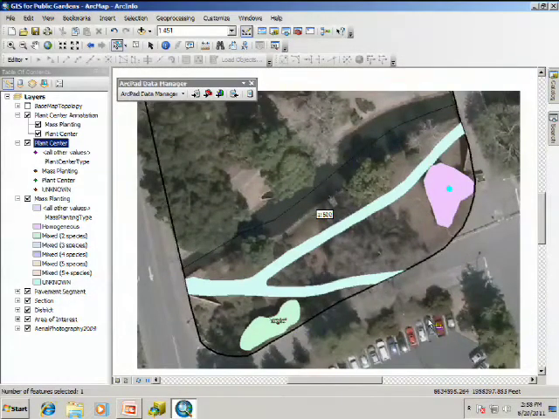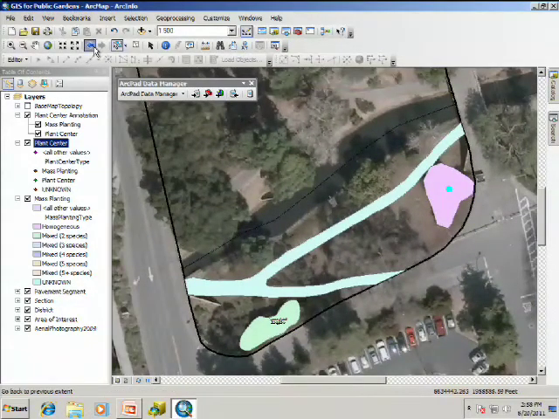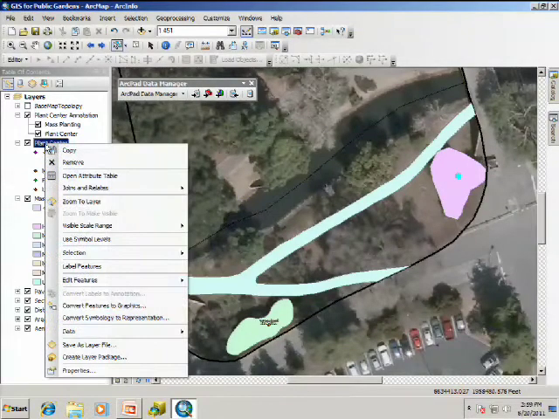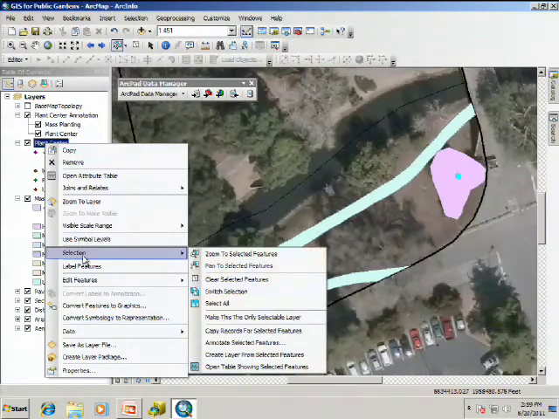Now, for the label to show up correctly, we need to make sure that the Plant Center ID and the scientific name are filled in. If you didn't fill those in, you might want to do that, but it's not necessary. This is just more for example. But we have this point selected, so I want to annotate that feature. So I'm going to right-click on Plant Center, go down to Selection, and then almost all the way down, there's an Annotate Selected Features option.